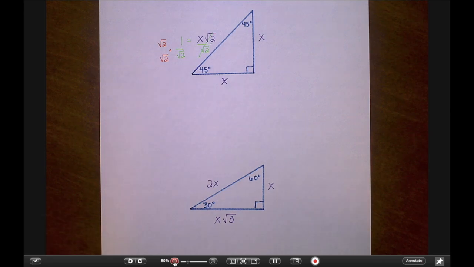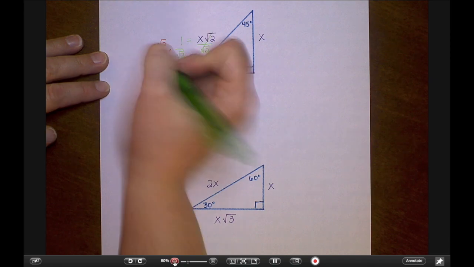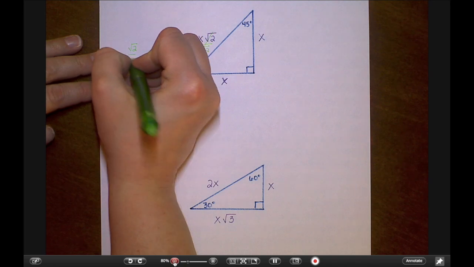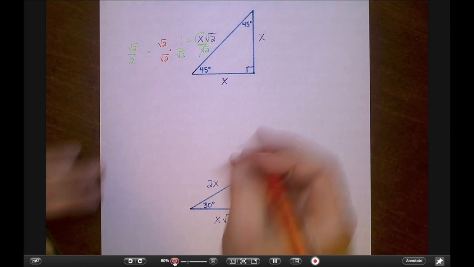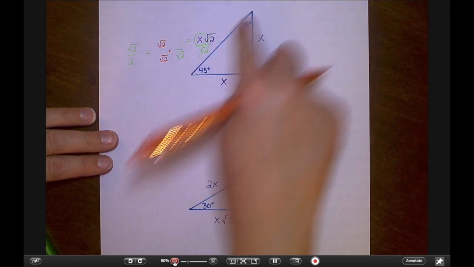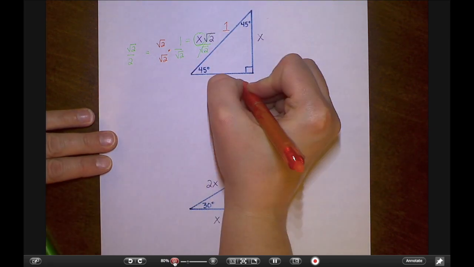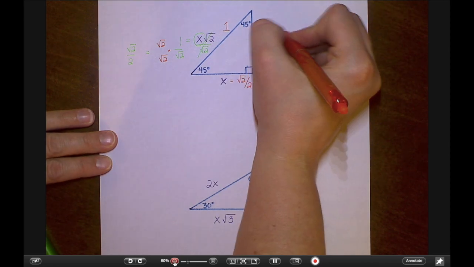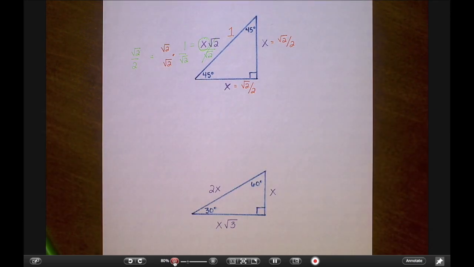Okay. And then up on the top here, I would be left with just square root of 2. On the bottom, square root of 2 times square root of 2 makes just a 2. And that would be the value of x. Okay. So what I just showed is that if I'm setting this side equal to 1, if the length of the hypotenuse is going to be 1, these two sides are both going to be square root of 2 over 2. Okay, those orange values are what you're going to need to know for the unit circle. Okay, I just wanted to show you where they came from.